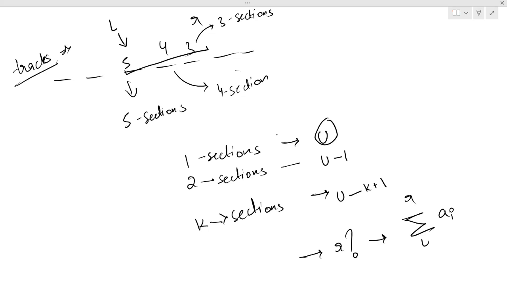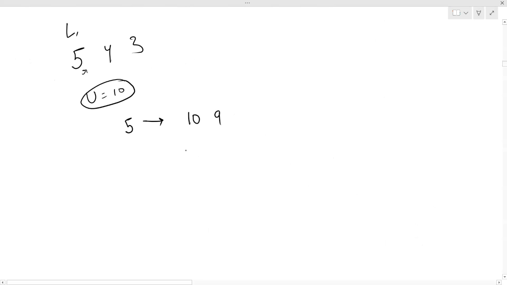See now, with 5, 4, 3, let's see how the value will change. If you had 5, 4, 3 sections, and this was your L, and u was 10. So if this is my L, and let's say this was my R, from L to R, how many sections did Isaac finish? 5. So for the first section he got 10, for the next section he got 9, for the next he got 8, right.